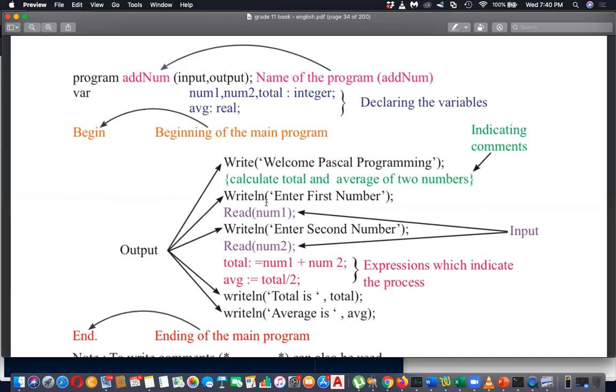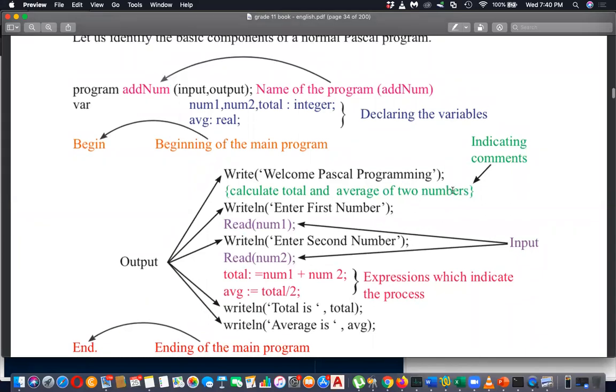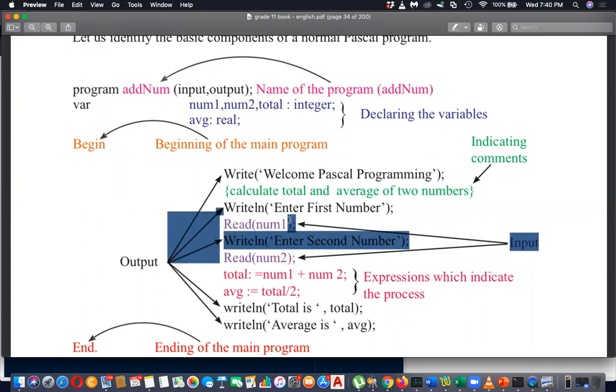Okay, the right line indicates the inputs, and these curly braces, including the input, show the comments, right? Adnum is the program name, and it has input and output both. So this part is the only thing that I cannot include, this read number part. I cannot include it in my online compiler.